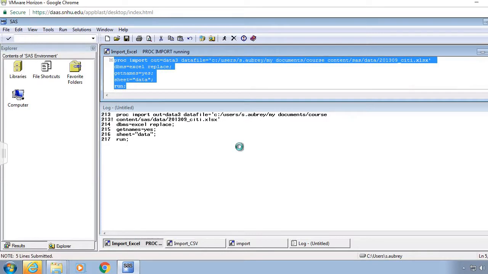All right, so this is running. What we're showing down here is the log. These are some pretty big files, so it's going to run a little bit. What I did here was just highlight a section of code, so I can run just pieces of code if I want to and not run the whole thing. So when this finishes, we will take a look and see what we have.